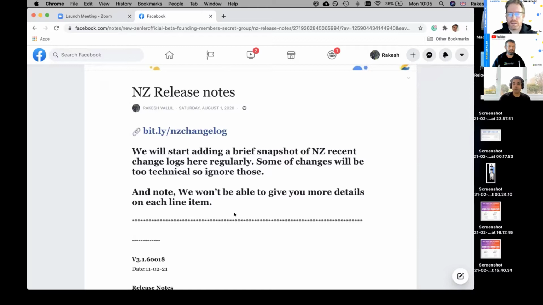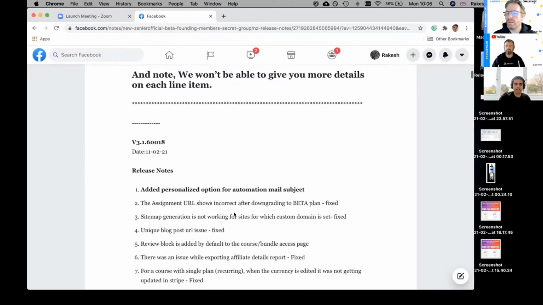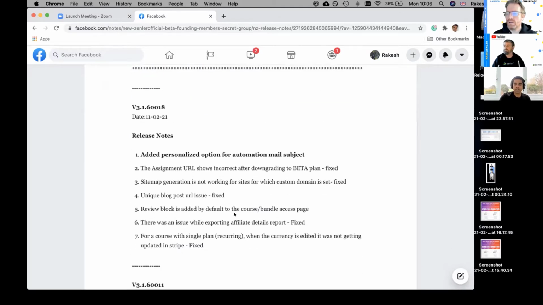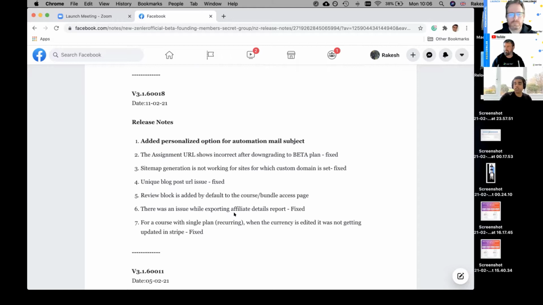Now we ship more changes than probably any other course platform out there. We do rigorous sprints, and if you can see here, this is last week. Last week and probably this week, there's not going to be any big changes going in, because we are focusing. We had a big influx of users with the new Zenler, the price hike. So we were inundated with lots and lots of support requests and issues. So we are looking at all of that. So the changelog, you can see all the changes that we ship.